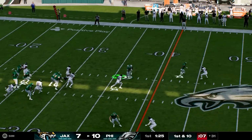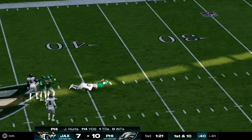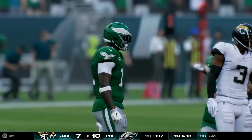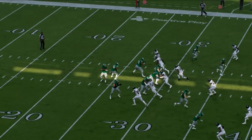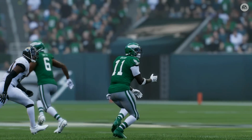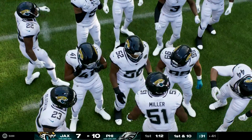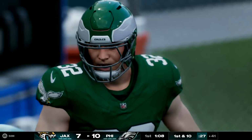On 1st down, it's Hurts. Looking middle, and he's got Brown. And they will bring him down on the other side of midfield. Great pre-snap identification by the quarterback, realizing that the blitz was coming and exactly where the soft spot in the defense would be. He's able to put that slant route right on the front shoulder pad of his receiver, leads to a real nice run after catch, and brings up 1st down.